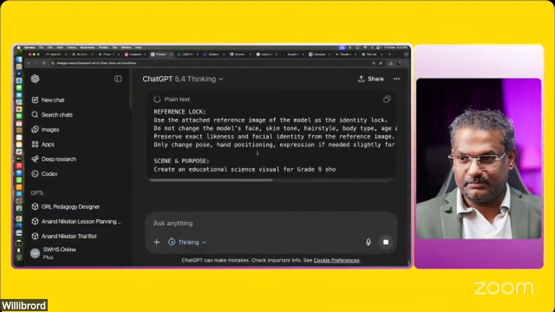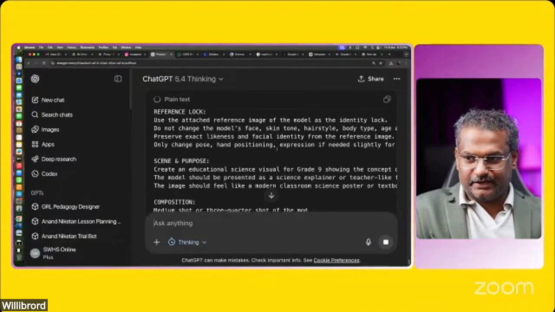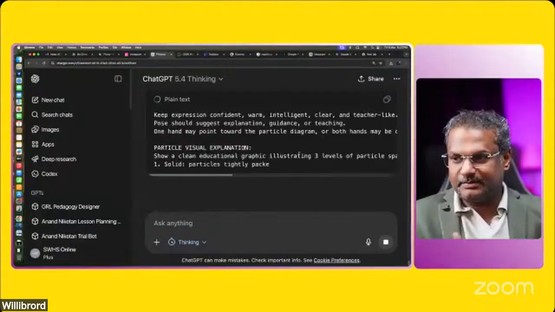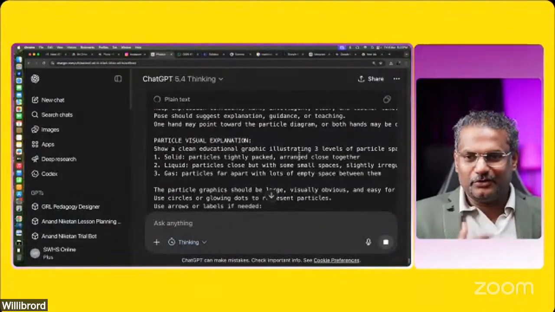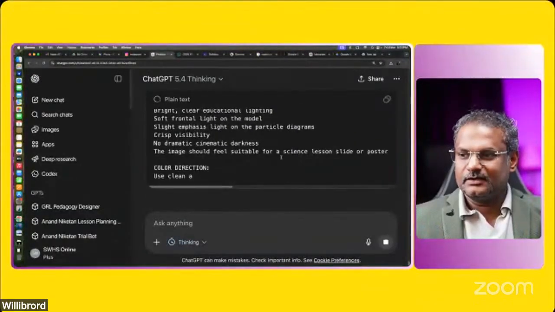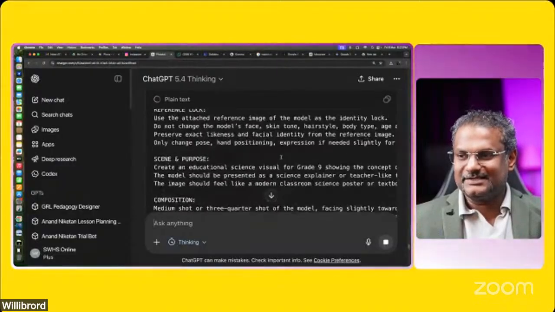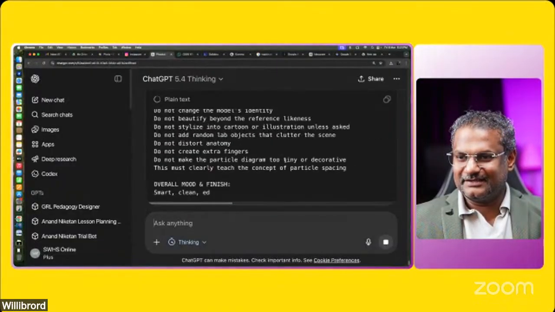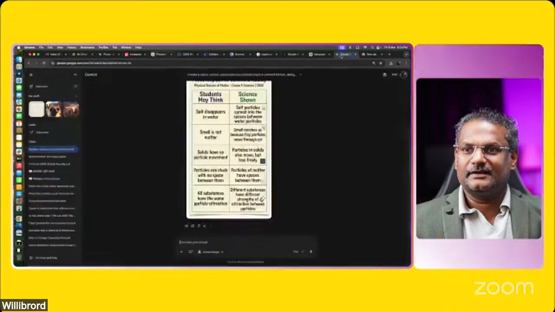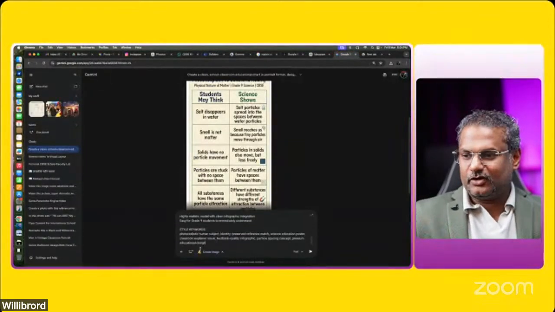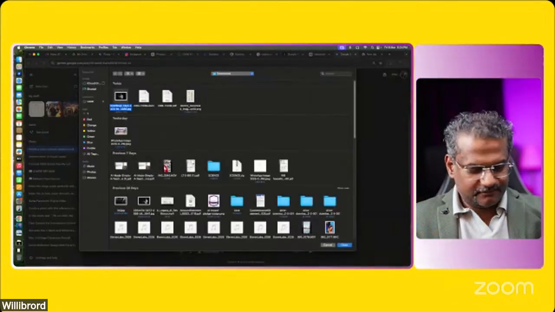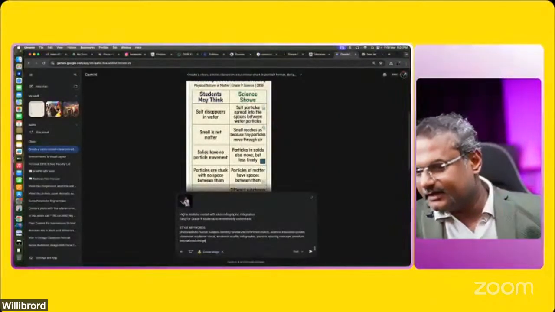We don't know if it's going to work, but as teachers, we should always be trying. We should always be trying to make our classrooms and our teaching and learning more grounded in pedagogy, and we should always try to be innovative and creative. So let us see. This is this huge prompt that it's making. Let me see if it actually manages to make something that will look cool. I've copied that, and we bring it into Nano Banana now. I've pasted it, and I'm going to upload a photograph of myself.